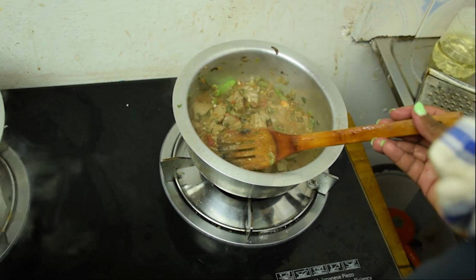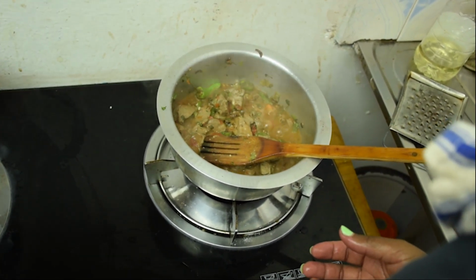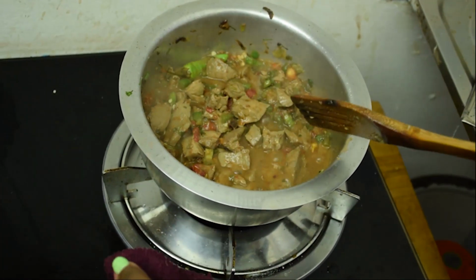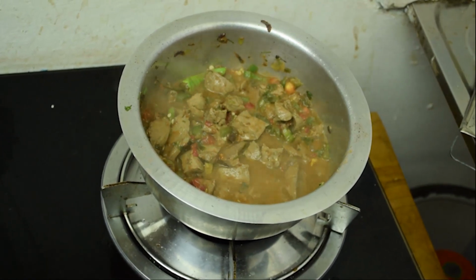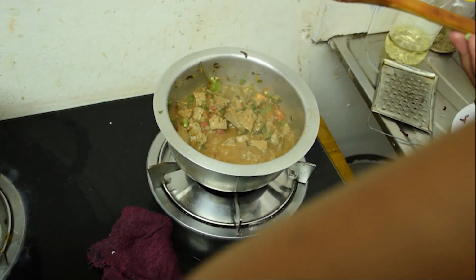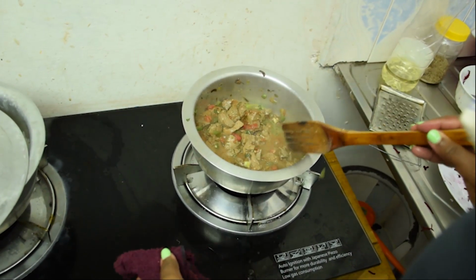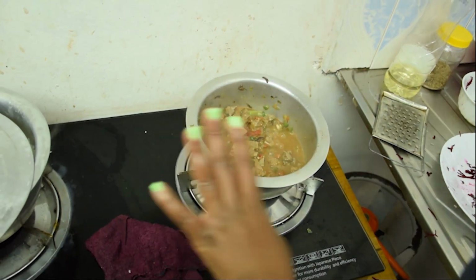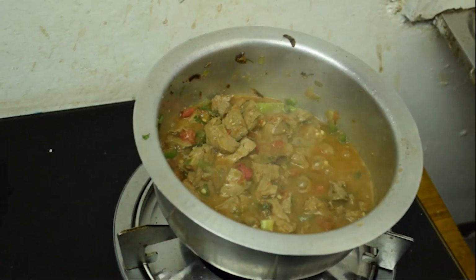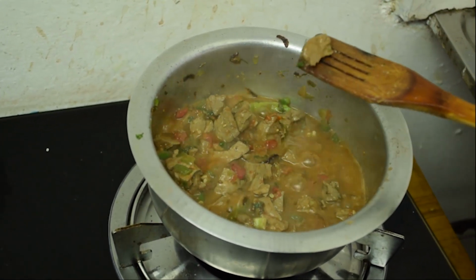So after stirring up, my rice is misbehaving. After stirring it up for some minutes, you have to test whether the salt, the spices, yeah, super. So everything now is well cooked. Our liver is ready. Just 5 minutes. And to test whether your liver is ready, you can take a small piece and test.